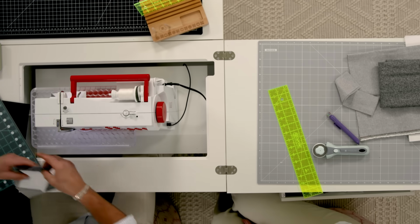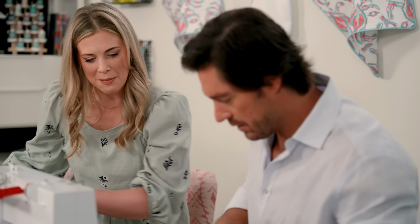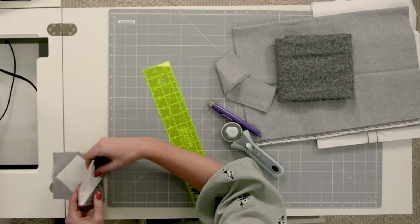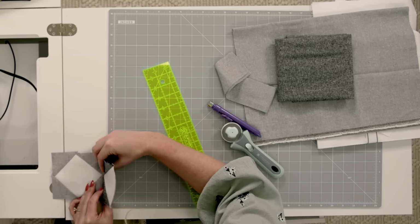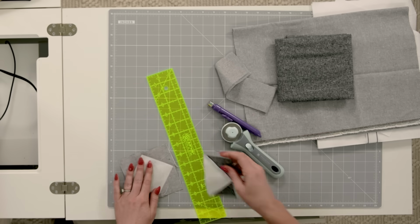Beautiful. Sometimes when you snowball, they get a little wonky. What do you think? I think it's a little wonky. All right, let's give it a trim. Okay. So what's the important thing to line up? Is that the middle, the white to the point to point? These points here in the center are kind of what you're looking to have meet. And so the white part. Yeah. Okay. And so we will just trim this up to 4.5 inches.